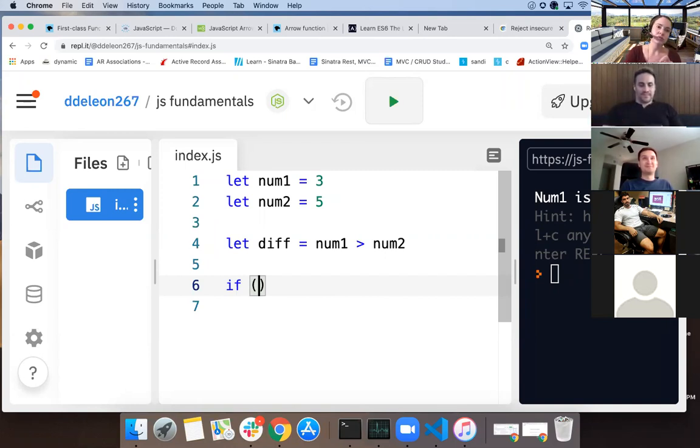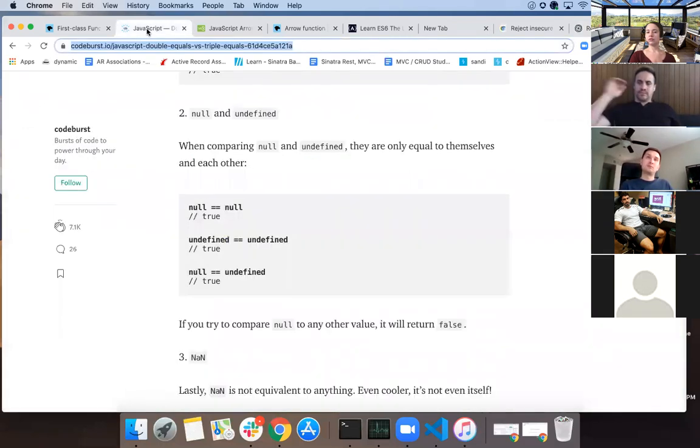What you would use, we call it the strict equality operator. You use three equal signs in JavaScript. If you're not careful about this, you'll drive yourself bonkers. But if I want to ask if these two are the same, I have to use three of these. Using two of them is a thing. It's called the loose equality operator. I can't think of a good time you would use it, and you're going to get weird results if you do. I'm going to share a resource about using those two different kinds.